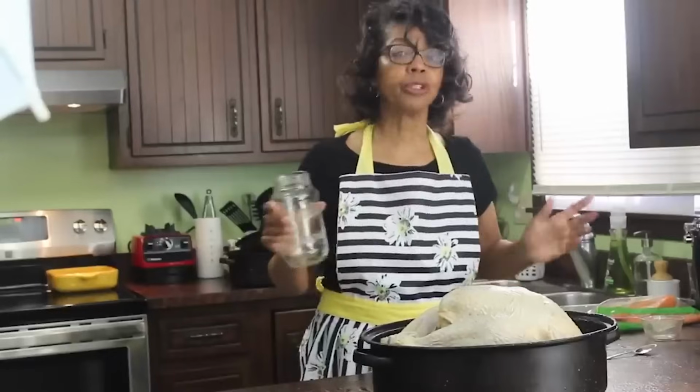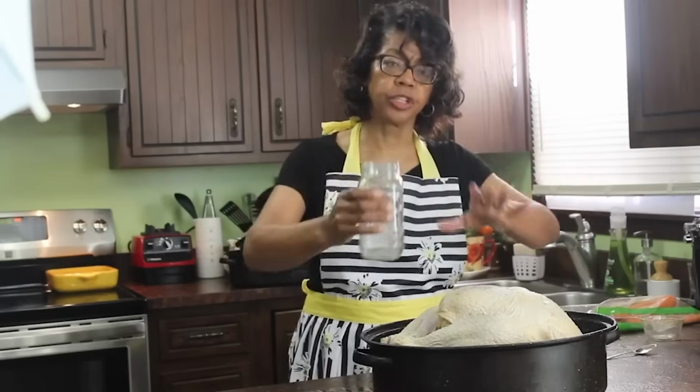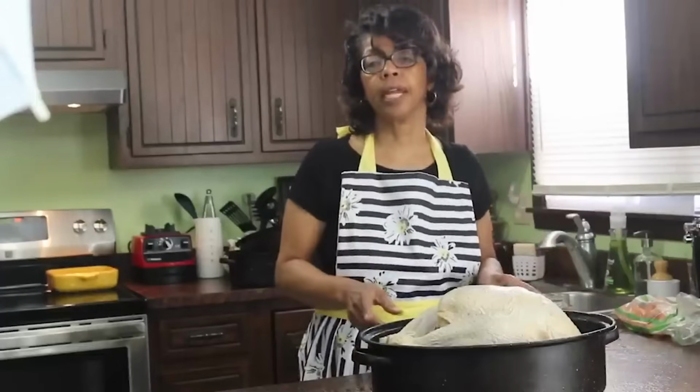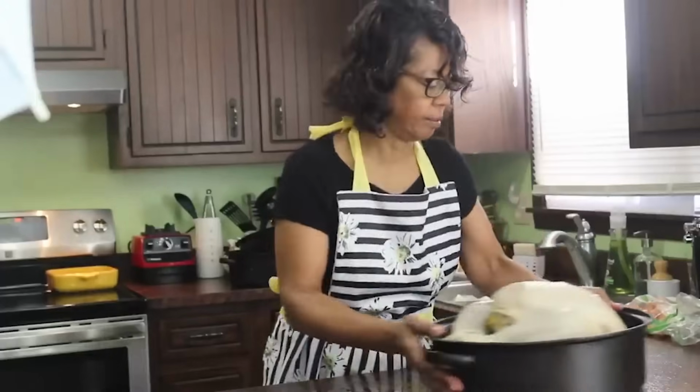Now, why do I do that? Well, first of all, it increases the broth. And the other thing is that it kind of bathes the turkey in a steam bath. So now the turkey's going to sit here for a second while I prepare the solution that I'm going to baste it in. So I'll be right back.